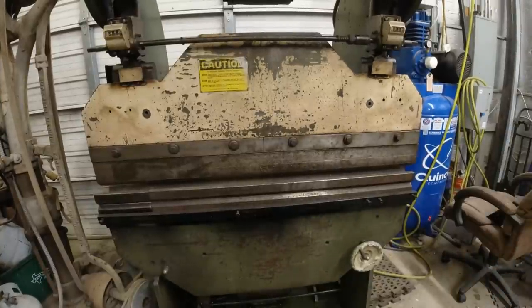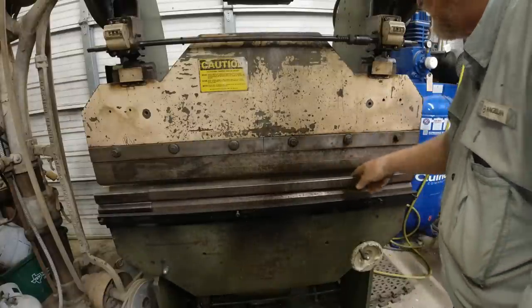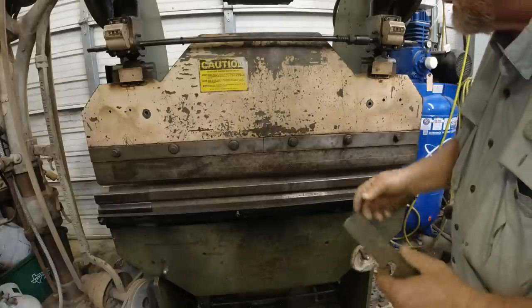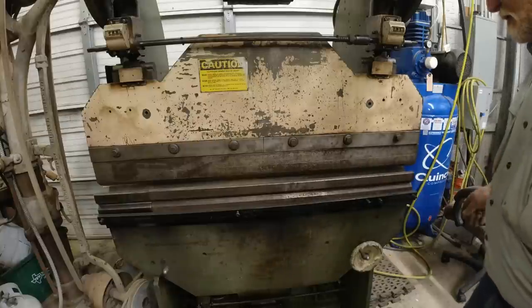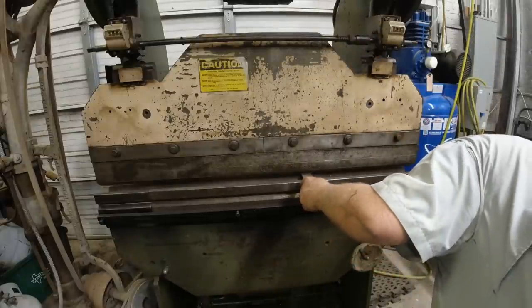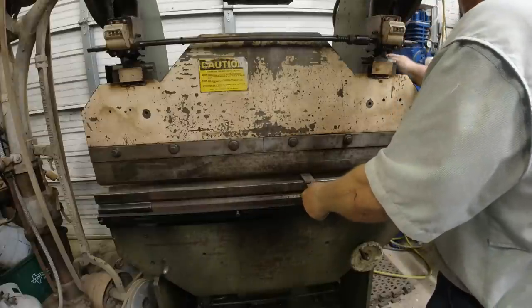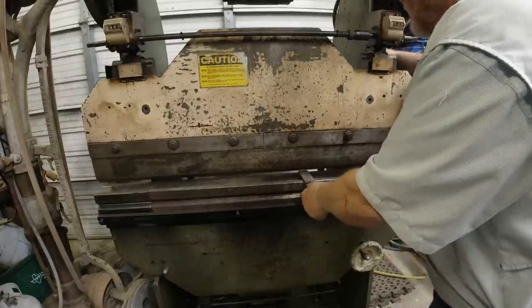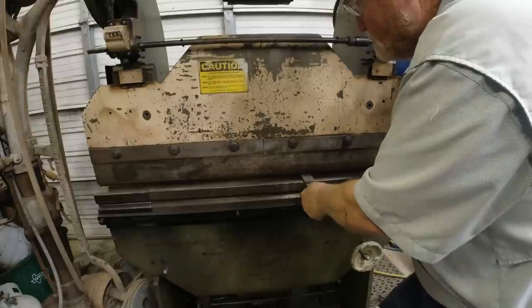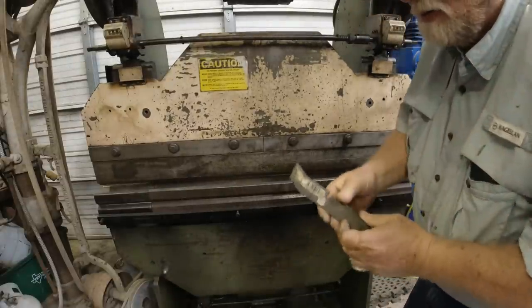Can you see? Now this is my Diarco 17-ton dual pump 4-foot brake. And I don't use it very much, but when I need it, I need it. I'm going to use it to bend some of this metal that I'm going to put over there. Start it up. Got a foot brake down here. I'm just going to put this lined up the best I can back there on the back, straight across here in the front. Put it in reverse. How we're going to make the little brackets.